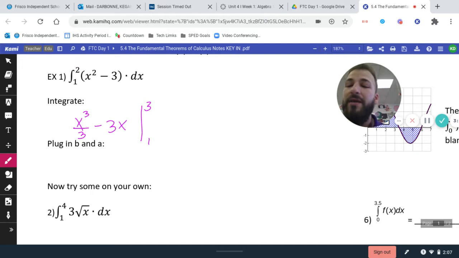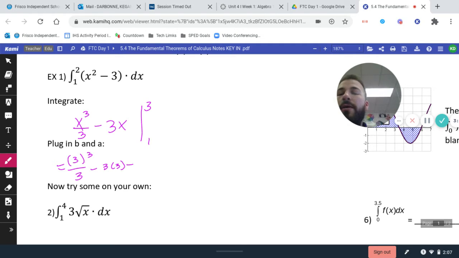So then we want to plug in b and plug in a, and we're going to subtract those two. So I'm just going to start plugging it in. As I go across, everywhere there's an x, I plug in my value. So first we get 3 cubed over 3 minus 3 times 3, then minus 1 cubed over 3 minus 3 times 1. Okay, notice how the second piece, my a, I put in parentheses because I need to make sure I subtract the entire value of capital F of a, not just put a subtraction sign in the middle. So that parentheses helps to note that I need to distribute the negative to both. And then I can just start simplifying from here.